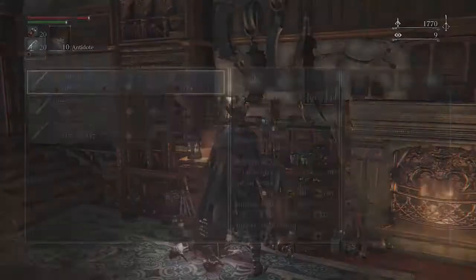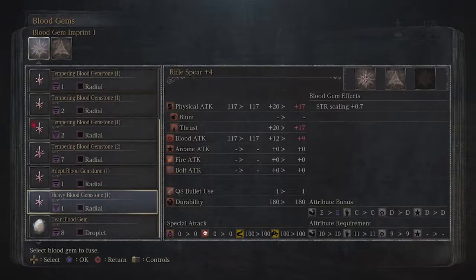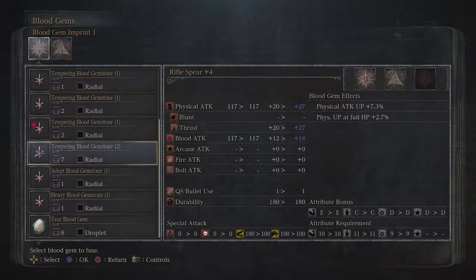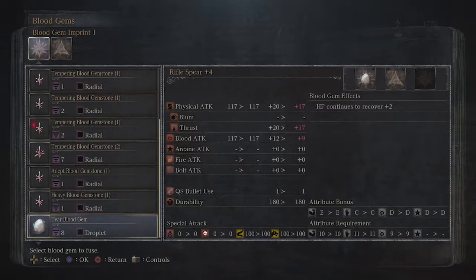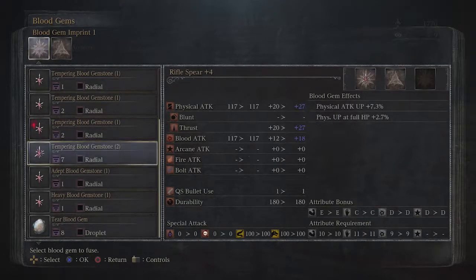So, let's go to Blood Gems. Take a look at the rifle spear. We currently have HP continues to recover, plus 2. Oh, okay, cool. So right now we have physical attack up 2.1 and charge attacks up 0.4. Oh, physical attack up 7.3. Physical up at full HP plus 2.7. Wow, that's a good gem. Let's swap that out for that.